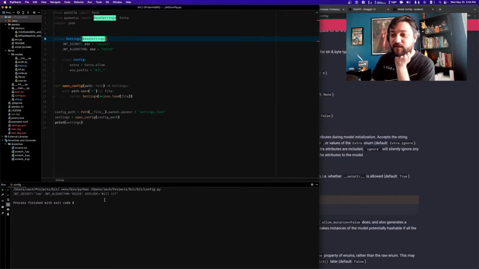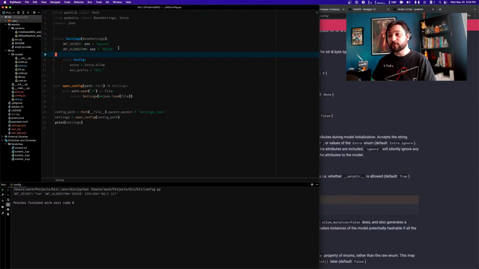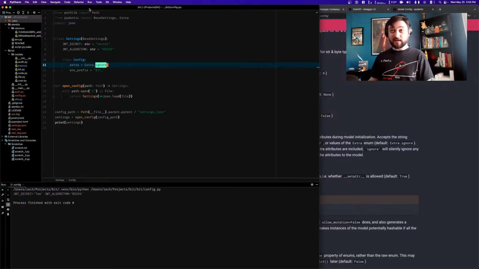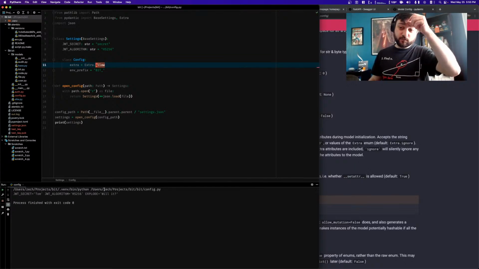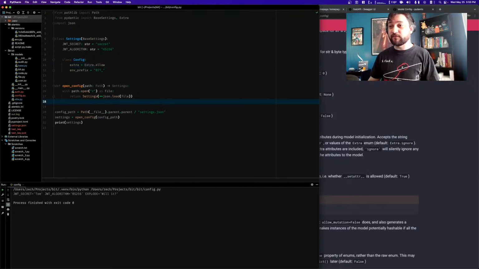Aha, there it goes. And so like, see now, it found the values we have here, okay? So it found this JWT secret, the JWT algorithm. And then it saw the explode in the config file and it set it on the model. Now, if I were to change that to ignore, you'll see that third one that isn't in our model, but is in our config file, went away. So it's all about how do you want the values to work. I want everything to show up. So everything is there. It will assume it's whatever value is in the config file.